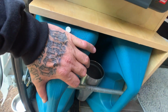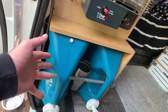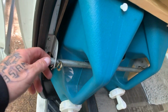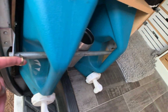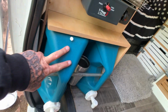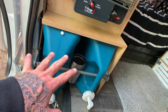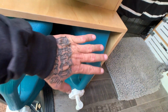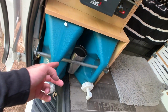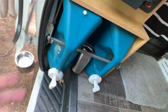Let's start with the water storage. The water jugs that I use, you can pick these up at Cabela's or Bass Pro Shops. I think they're like 12 bucks or $15. And they're secured in here with this little bar running across and a couple of pins on either end, and this totally works. The reason why I'm using 2 different jugs is because sometimes when you're in a town that has super good flavored water, it's just nice to know you have good flavored water on the backup. Plus, this comes in handy every once in a while. If you ever want to have a shower, you huck one of those on the roof for the day, crack the valve open, and boom, you can use the extra jug for a shower.